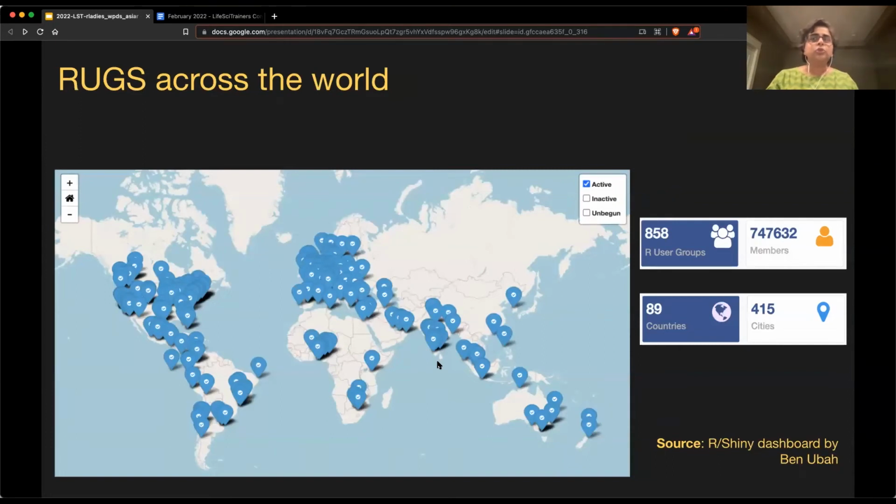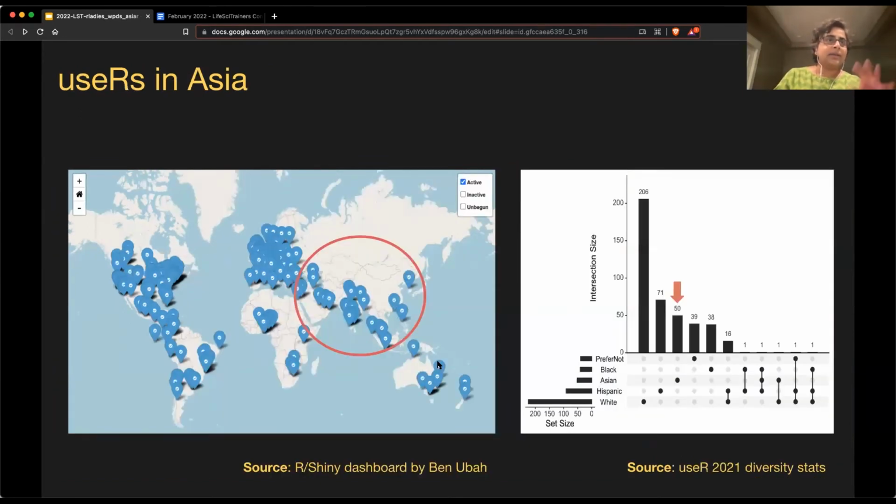And this is kind of a similar story that we saw, not just with R-Ladies, but systematically also with other kinds of R user groups. And again, when compared to the other continents, it seemed like there were barely any that were operating actively in the Asian countries. And this is in fact something that Andrea had put together from the survey after the useR! 2021 conference. And we had a surprisingly low turnout from Asia. I mean, this was great, but we still would like to see what we can do to make sure there is high-level international participation. They do fantastic work.